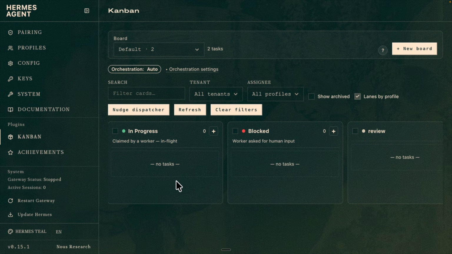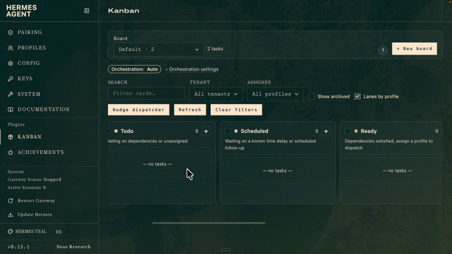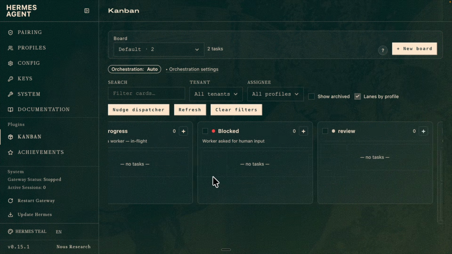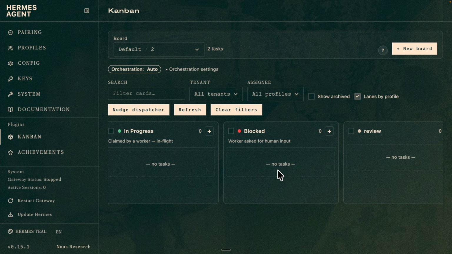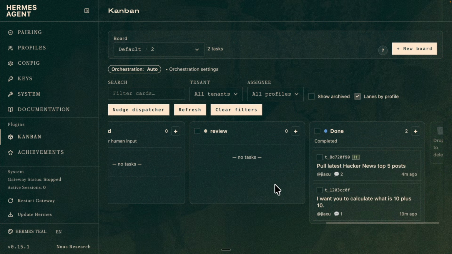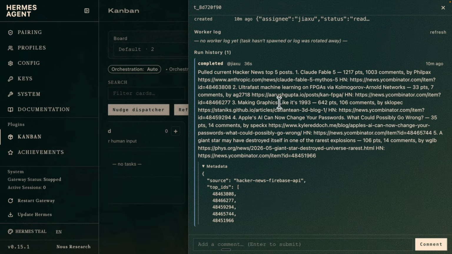And then you can have the AI agent load those tickets onto your Kanban board and have them work on it. Let's say they're blocked, they're going to be put in the blocked column. If they succeed, they're going to be put in the done column. And you can actually see the comments, right? So let's say you're not satisfied with the run histories, you can also comment on it and reply with exactly what kind of feedback you want to give.